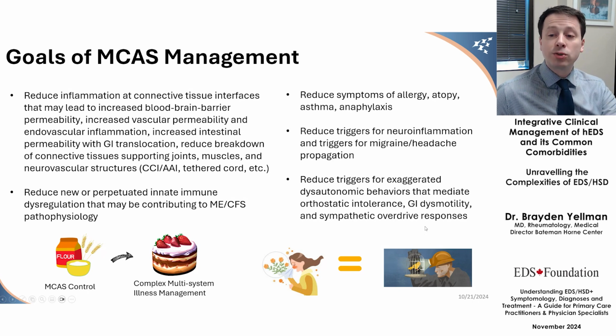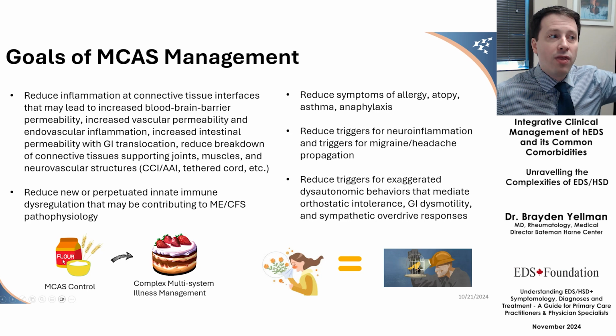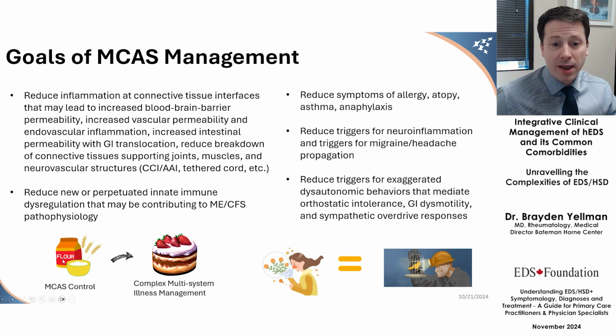We also want to reduce triggers for exaggerated dysautonomic behaviors that mediate orthostatic intolerance, GI dysmotility, and sympathetic overdrive. In other words, bad mast cell makes these things worse. So treating mast cell may not be the entire story. It may not fix a patient with multiple problems, but it's like the flour in the cake. You cannot bake the cake without the flour. So mast cell control and mast cell identification are critical.